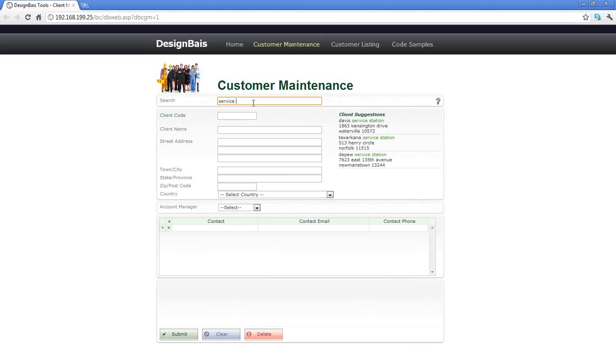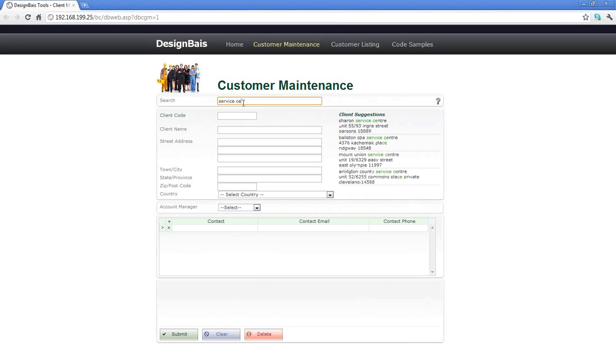So if I get rid of that, there's service center there. So if I go service space C, that should bring back service center. Now it's also brought back service circle in that instance, because both of those at that point are true.